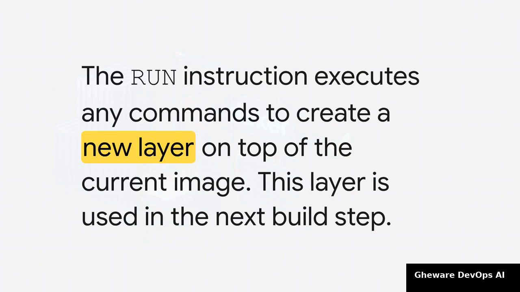Okay, pay attention here because this one's super important. RUN. You have to understand that RUN executes commands during the build. This is when the image is being created. It's where you install all your software packages or compile your code. This is how we'll install our Python dependencies. And this is totally different from our next key command, CMD.